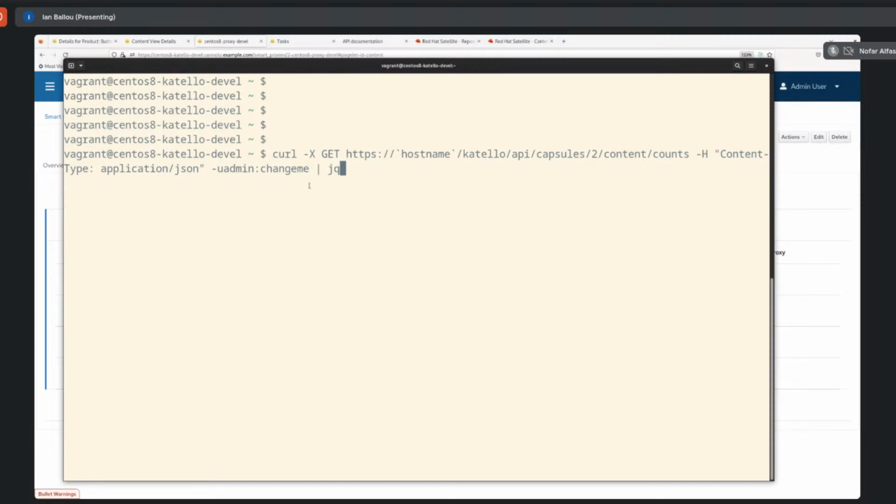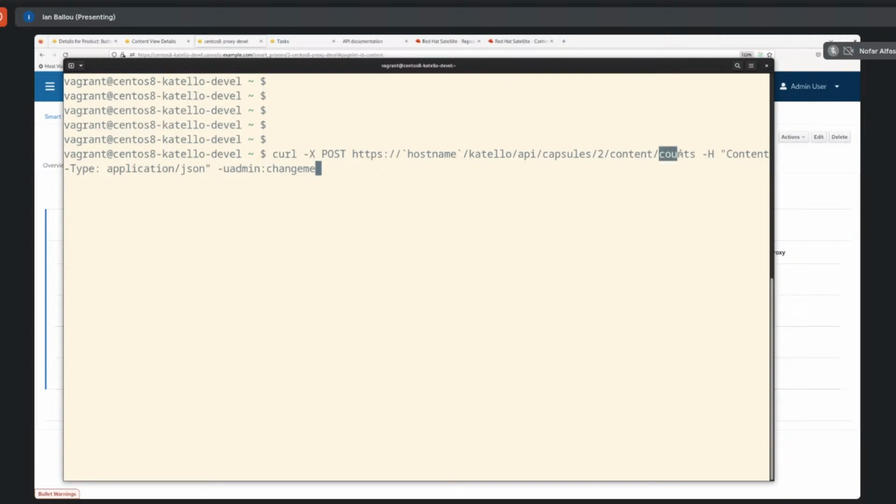Well, yeah, I won't run the update, but I will show you what it looks like when you call the count. If you do want to update it, it's going to be a POST to this Katello API capsules, then your ID, update counts. You don't have to send any data.